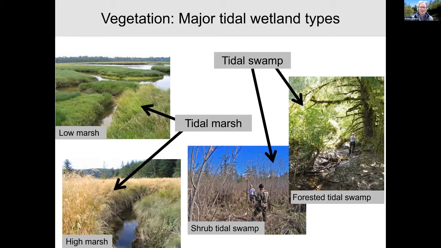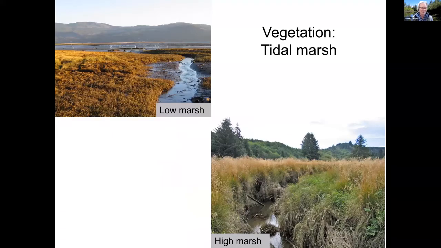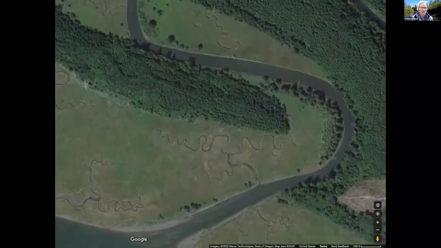Here's a couple more pictures of tidal marshes on the Oregon coast. And this is an aerial photo from straight up showing what a tidal marsh can look like. So the grassy areas here where you can see these channels flowing out from and into the wetland, those are the tidal channels. This happens to be a tall ridge that's an upland. This is the Drift Creek in the Alsea.